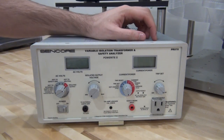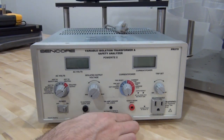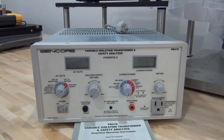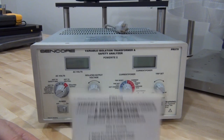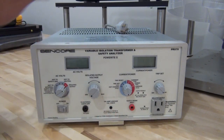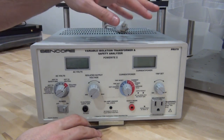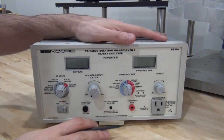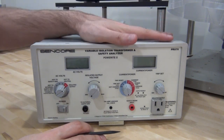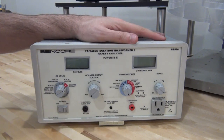We have to take it apart to see if we can fix it. Other than that I'm pretty happy with this unit and I'm excited to use it for the next repair. It also has a little card you can pull out with all the instructions written on it, which is nice to have. When dealing with a safety instrument like this, it's good to always have the instructions handy because you don't want people to make mistakes or wrong assumptions — if you misuse this you can actually get quite a nasty shock.